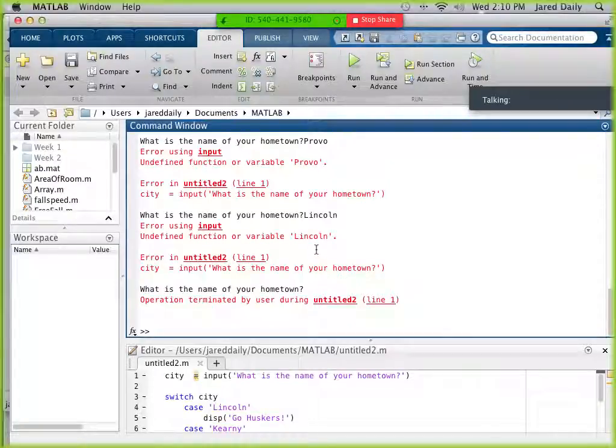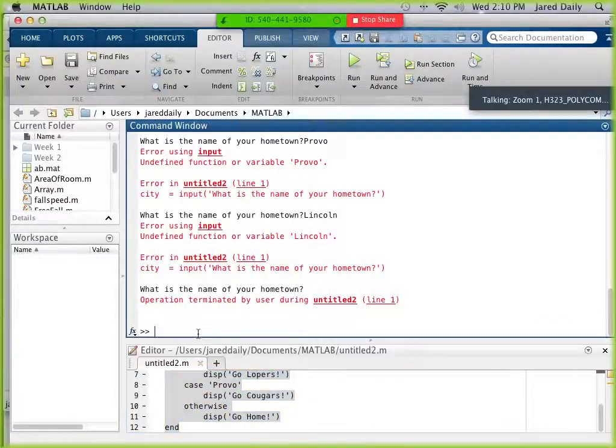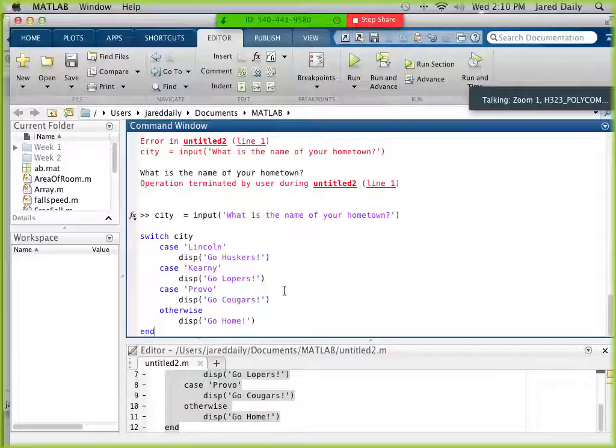So there's a little trick for you. For some reason I got stuck in a loop in this thing. I don't know why. I'm going to take this all out and put it into the command window and see if I can figure it out. But if you get stuck in a loop in your window where it just keeps doing the same thing over and over again or just stops doing anything, go ahead and push Control C. I think it's Control C on Windows as well, but it's Control C on Mac.